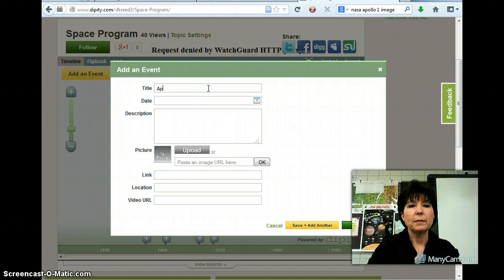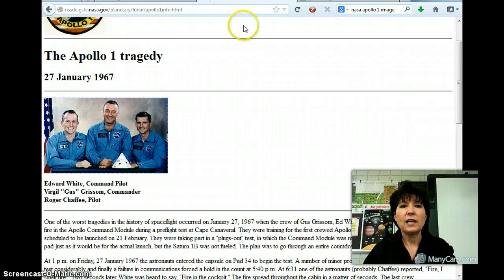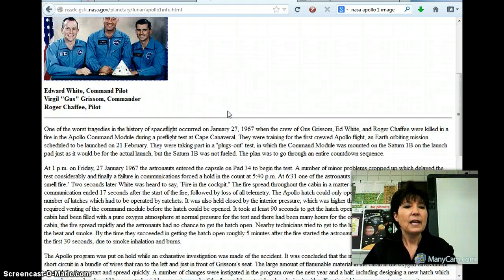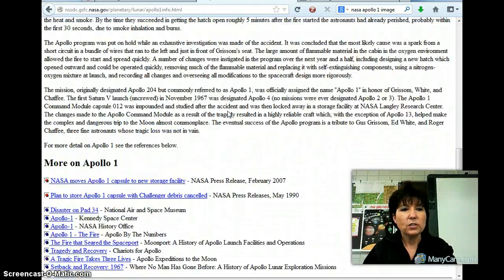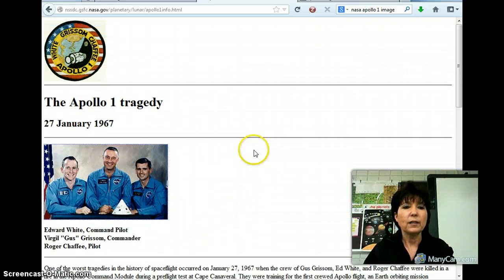I'm going to name this the Apollo 1. We'll start with 1. The date. I've already opened up a tab. As you can see, I searched here, so I have a tab. I started doing research, nasa.gov, so I know it's a good, worthy site. And I'm looking through, reading the information. This looks really good. Some information I might want to get, proof it. So first thing I need to know is a date for my timeline. Here we have the Apollo 1 tragedy, January 27th, 1967.